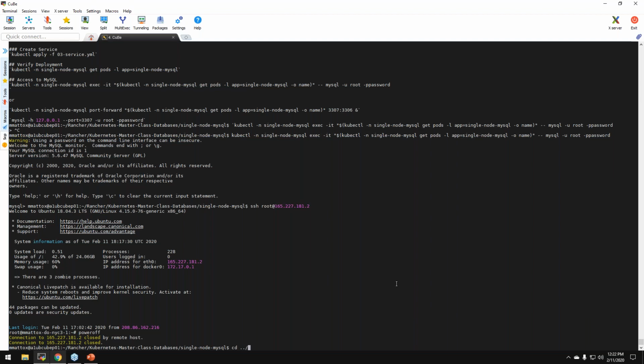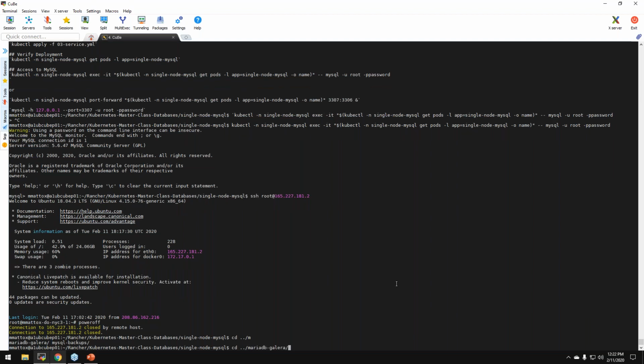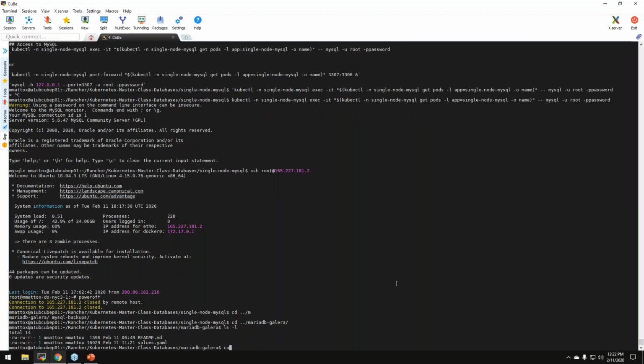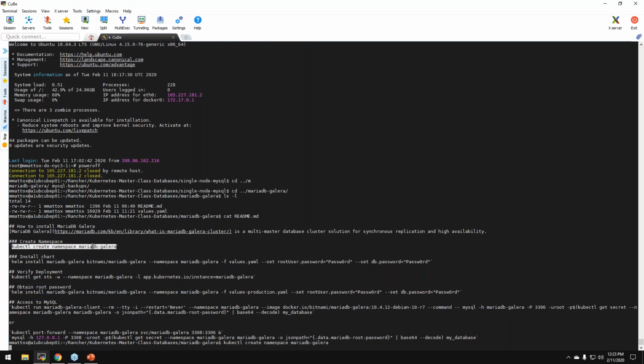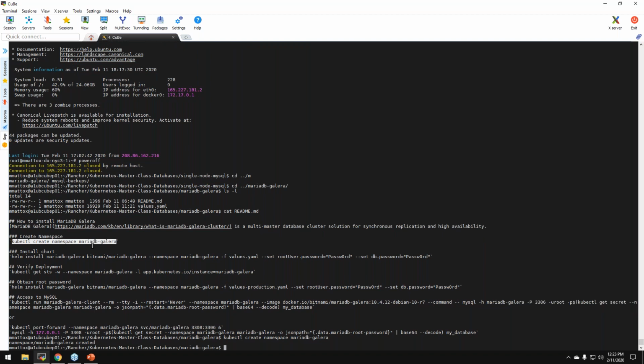Because this is a little bit more complicated, I'm going to use a tool called Helm. You notice that I don't have a lot of files in here either, because Helm does a lot of the heavy lifting for you. And this is great for things like CI/CD, where I want my database to be just another part of my application. You should always have the goal of no humans should ever have to touch production. Nobody except for the admin should ever have access to production. I shouldn't have to install anything in production. I should have my CI/CD do that all for me.